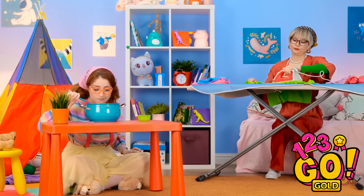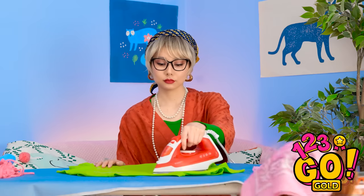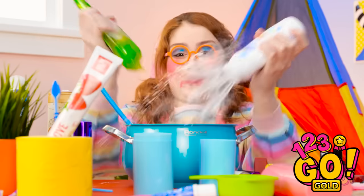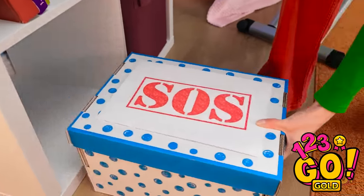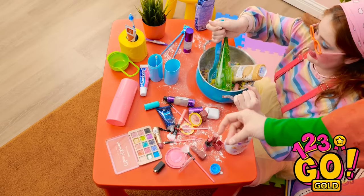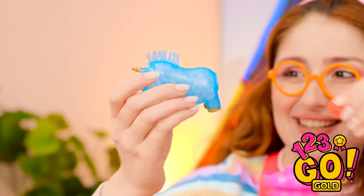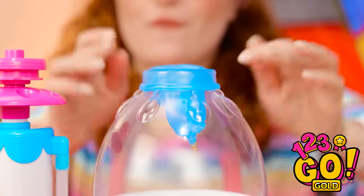Having fun, sweetie? I'm a chef, Mommy — I'm making dinner! But I need more ingredients. I hate ironing — it's so boring. Cheryl, what are you doing? I told you — I'm cooking! My makeup is ruined! I know — this is an emergency. This is just what I need — this will save the day! I have something for you. Take this! Thanks, Mom! I'm gonna pull off the tail — look at all these tiny balls! I'm gonna stretch this over the container and now I'll use the pump.